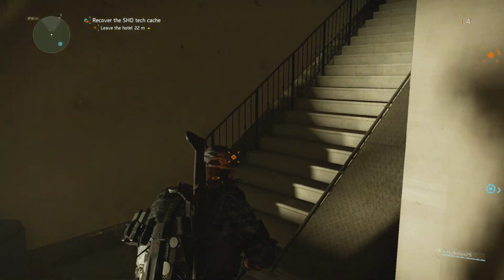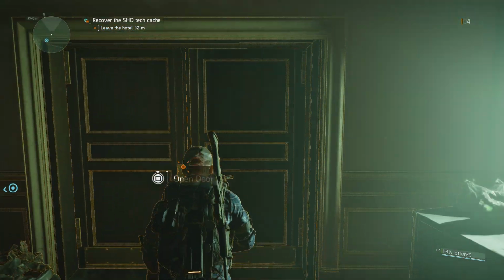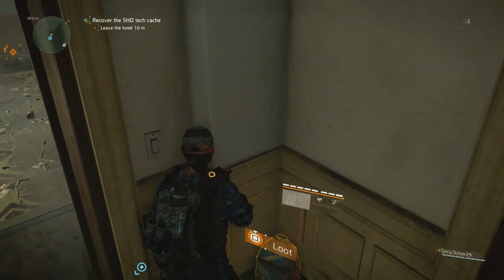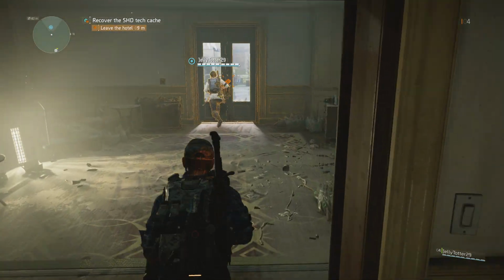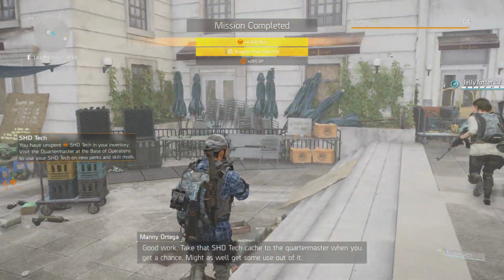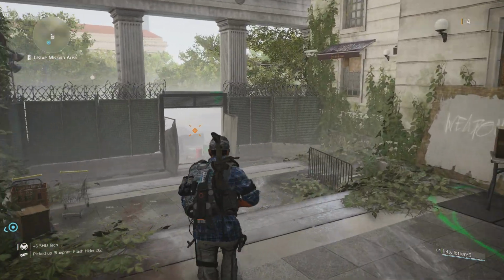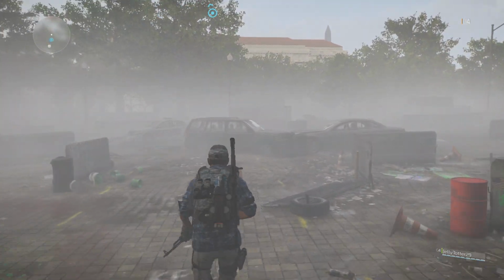Oh, I hit a wall. You wanna open the door? Apparently not. I just got pulled backwards. Alright. I will open the door. I got one rope. Oh my god, sunlight. Take that Shade Tech cash to the quartermaster when you get a chance. Might as well get some use out of it. Okay. Shade, that's what they say. They don't say SHD, they say Shade. Some Shade Tech. Plus 6 Shade Tech. Alright, good shit.